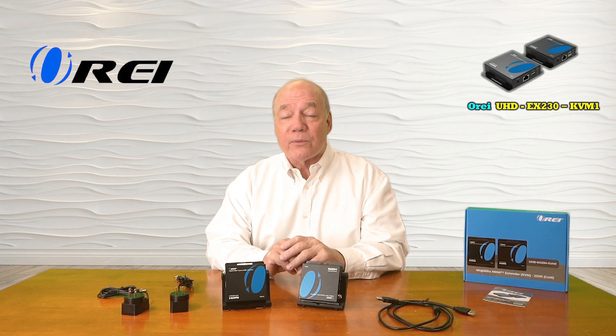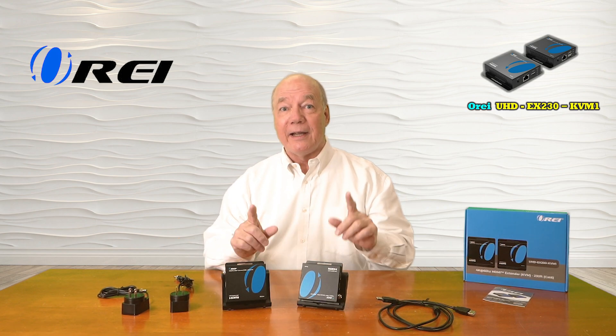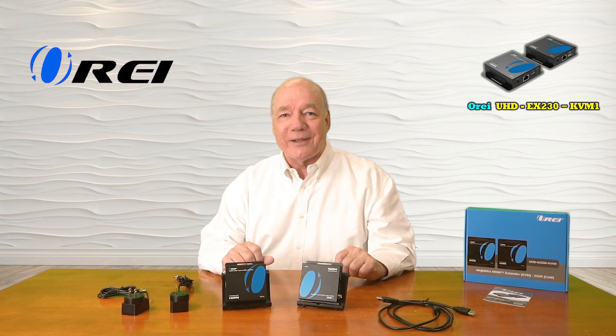As part of this overview, I'd like to start with a quick unboxing to show you everything that's included with the kit, and then I'll take a closer look at the transmitter and receiver modules and explain the connections and indicators so you understand how to use them. I'll list the features and functions this product provides and then I'll come back and do a short demonstration to show you just how simple this product will be to use with your own equipment. So let's get started with the unboxing.